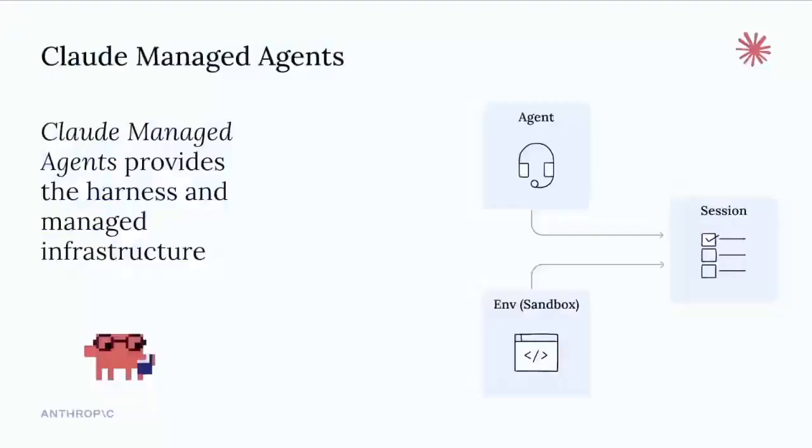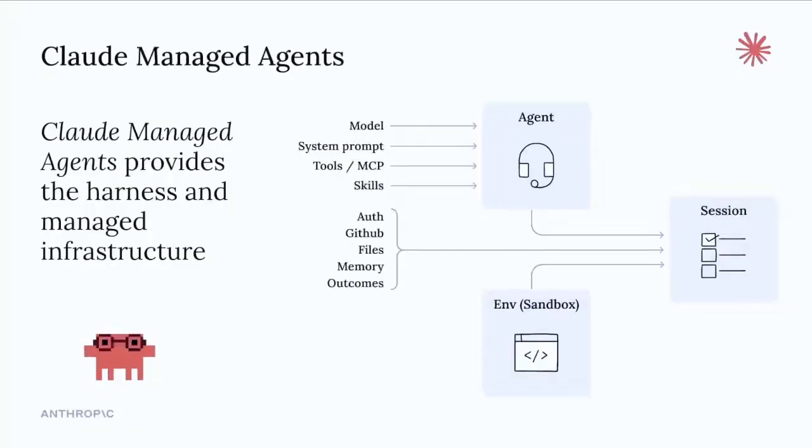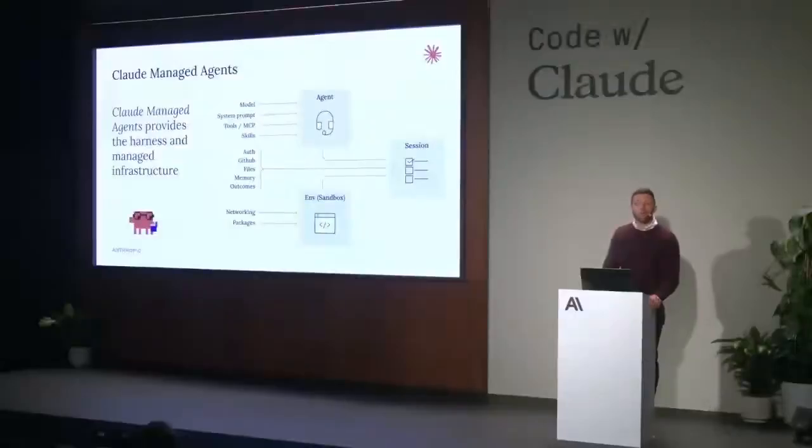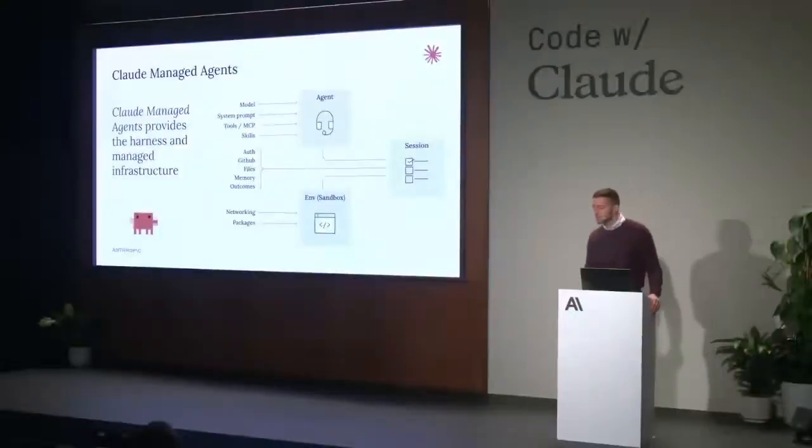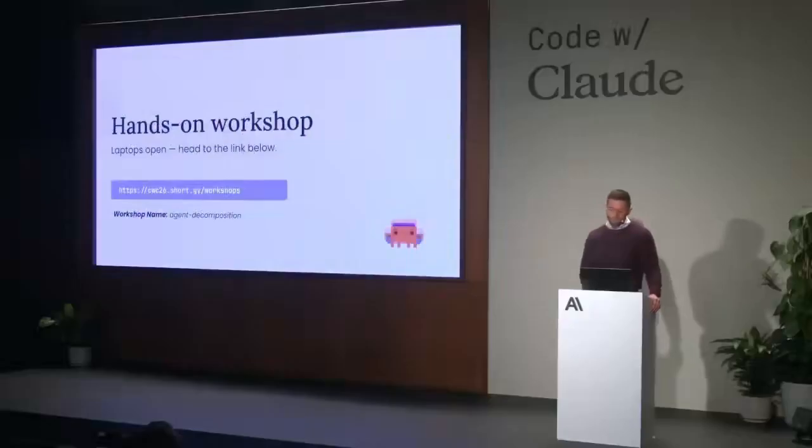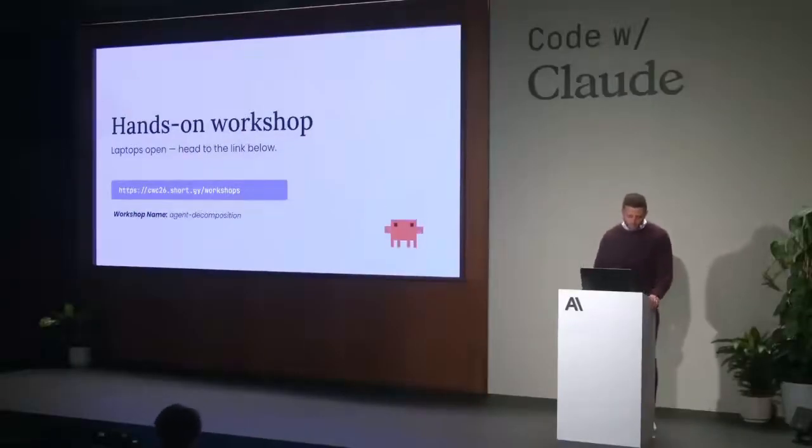So again, to break that down just a bit, there's been a few talks on CMA so far today, but this is really where we're able to separate the agent from the session details, from the sandboxed environment where tool calls are actually happening. Again, this allows us to offload particular parts of the stack to then only worry about the design of our agent itself. All right, I mentioned that we're going to get hands-on in this workshop. We are going to go ahead and do that right now.